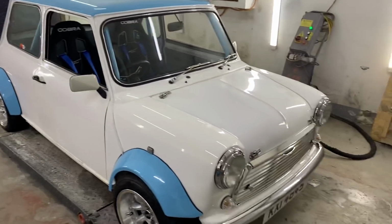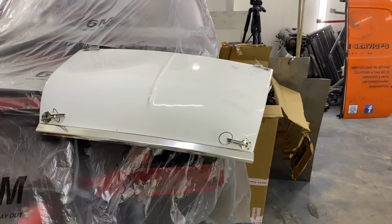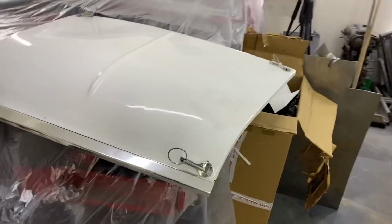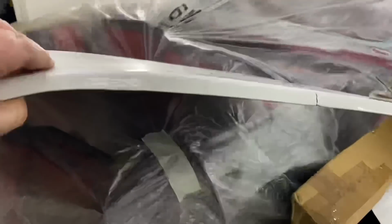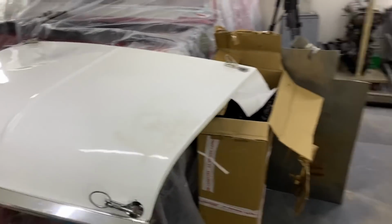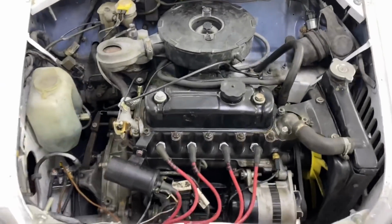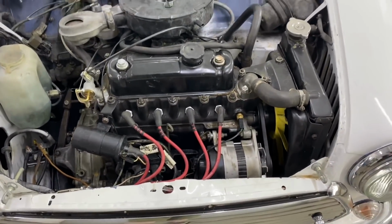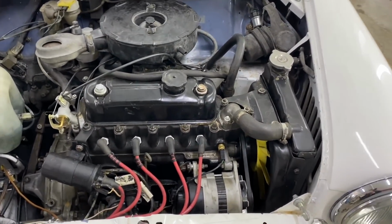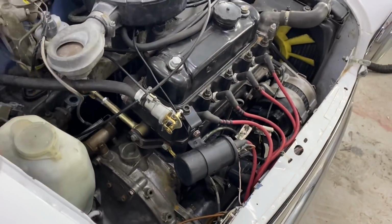Yeah, let me give you a little look under the bonnet. Let me pull all these pins. You know, a one-handed application to get that off. I didn't even realise, little carbon fibre one. Really, really light. There's the heart of the beast. Absolute animal, 1 litre. Yeah, he's done loads of bits and bobs to it and what have you.